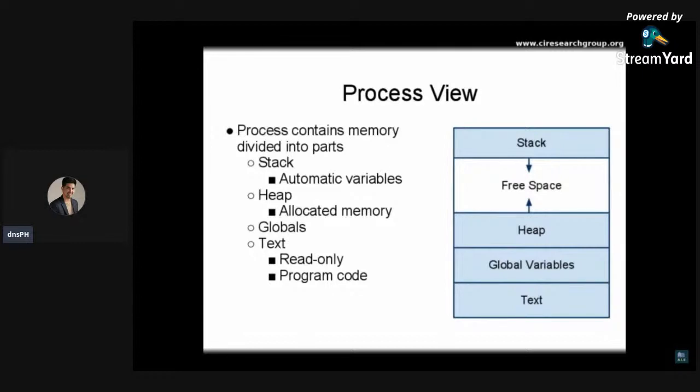The stack is used to store automatic variables, or variables that are local to functions in the C programming language. Space on the heap is manually allocated and deallocated by the programmer when writing C code using the functions malloc and free. Free space for extra data is located between the stack and the heap, and the stack and the heap grow toward one another. Global variables are provided with their own section of memory, which is allocated between the heap and text segment. The text segment is used to store program code. This segment of memory is read-only and cannot be changed.